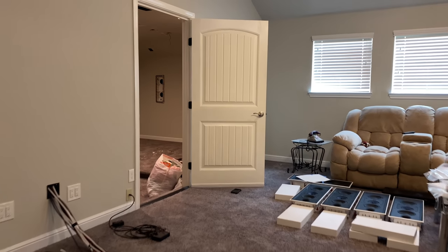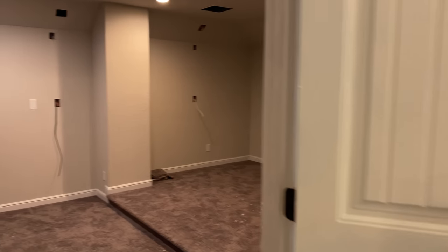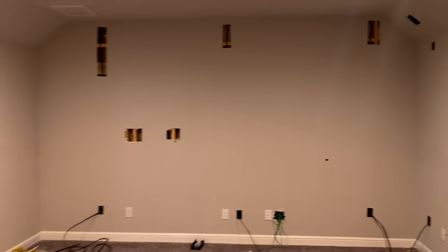All right, guys, let's go ahead and show you this brand new system. We're just going to do a quick walk around, but we're going to get into all that, what the customer decided to go with, his choices, his plans. This is basically just the shell of what's going to happen. So he's already gotten some stuff done, but we're going to show you guys the big plans, and we're going to do it right after the intro.